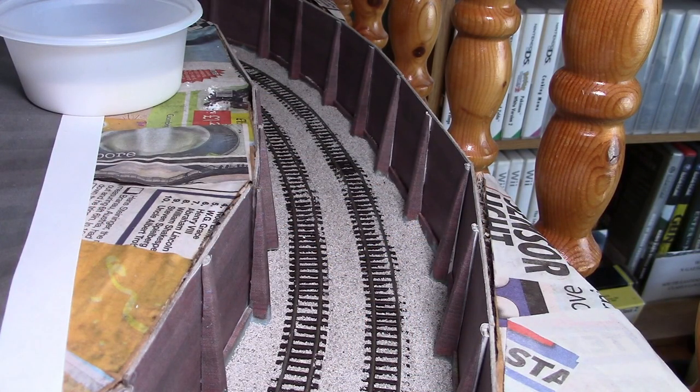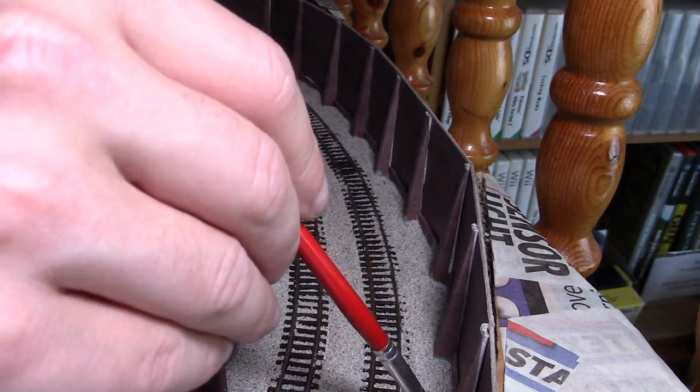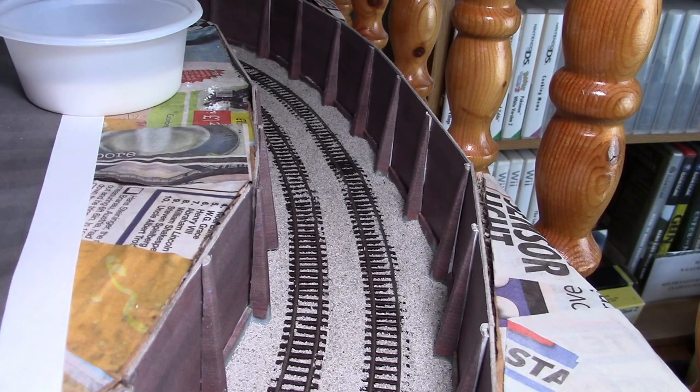Right, here we are at the embankments. Not too sure if you can see, but around the bottom of these bases the paper has gone a bit funny coloured, because that's where the glue ended up touching it. But yes, I intend to hide it using some strategic placing of greenery.